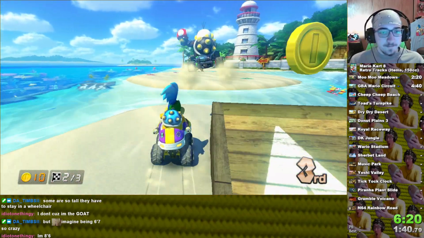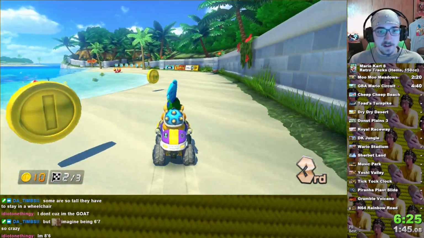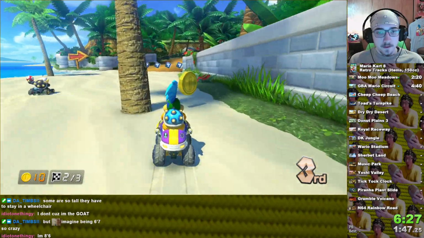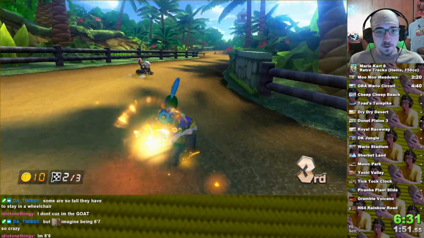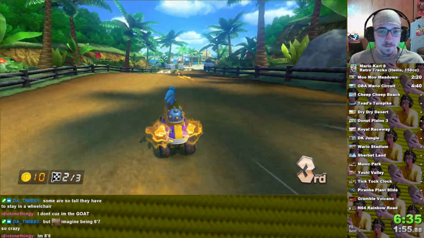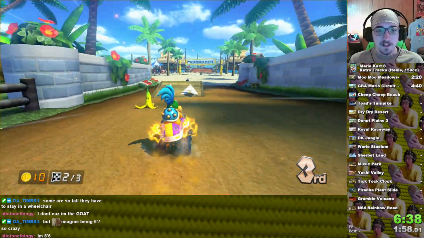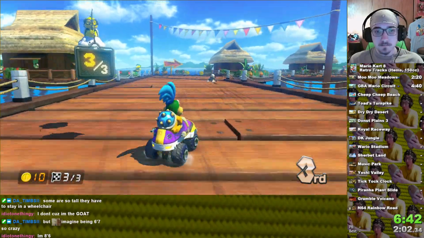Oh, it's a tree! That was a tree. That's a red shell and it's dead. Next coin. I don't know, this is a really goofy kart combo, but it's not that bad. It drives pretty decently. I mean, almost anything is gonna be better than my last one. Oh, that's a bomb.